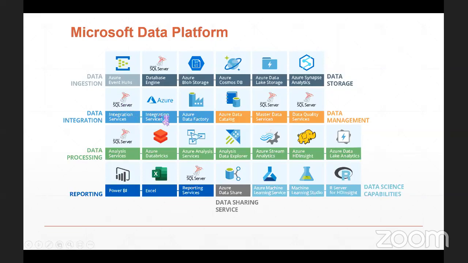Now, ito namang integration natin, yan yung nag-o-orchestrate o yung nagsasabi kung kailan gagawin yung ETL. Kung saan i-extract at kung sino ang magta-transform or kung anong transformation ang kailangan gawin at kung saan siya ilo-load. No? So, the data integration can be in a form of SQL Server Integration Services for the on-premise solution and the Azure Data Factory for the on-cloud solution. And then you have your metadata management. So the Azure Data Catalog and yung mga Data Quality Services natin, you have the data processing.